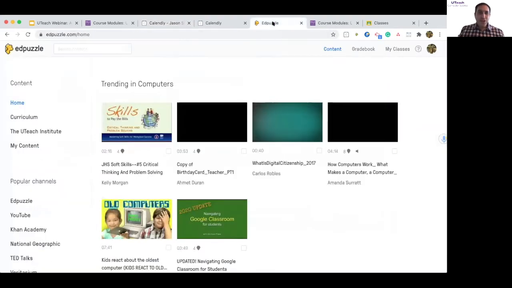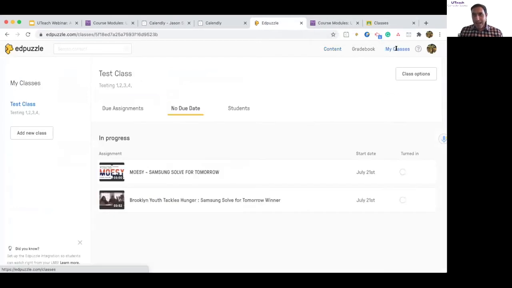Now, you're going to ask them to watch a lot of videos in your class, especially with our curriculum. So this is called Edpuzzle. It's a tool that lets you assign videos and then track if your students watch them and how much they watched. And not only how much they watched, but also you could add questions to the videos at certain points. And then you could set up a classroom in here and have all your students be in here. And it's another tool that you can use with our curriculum.